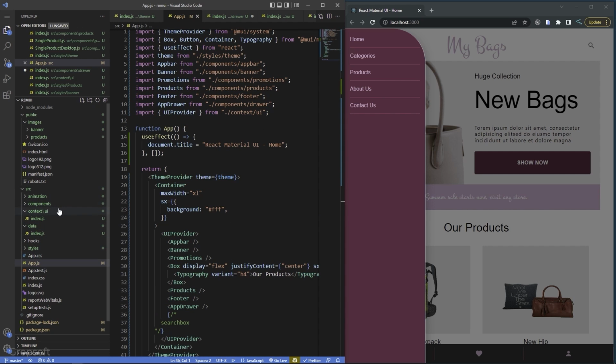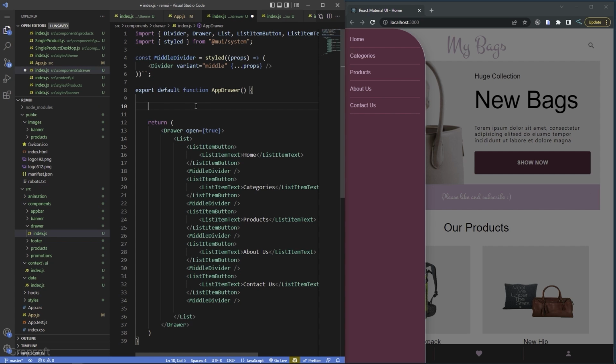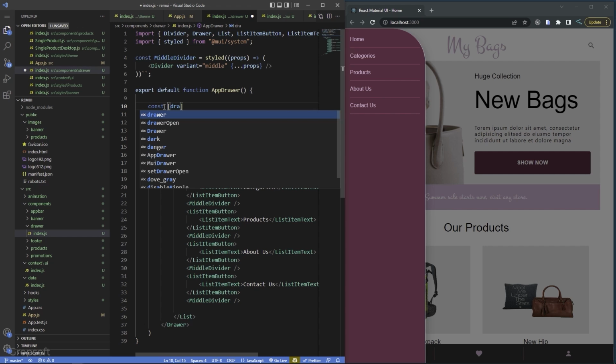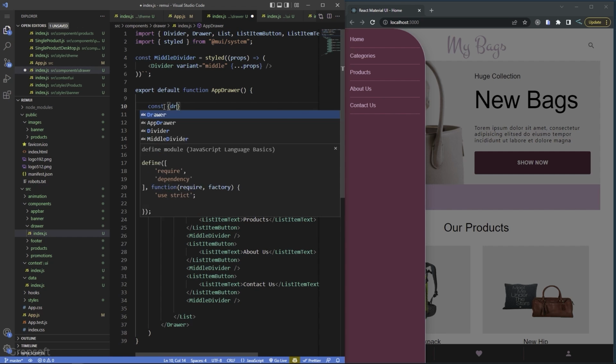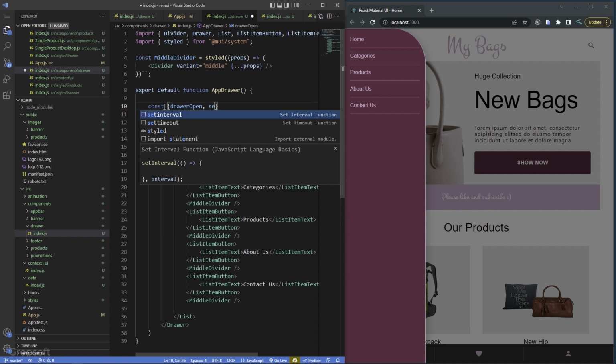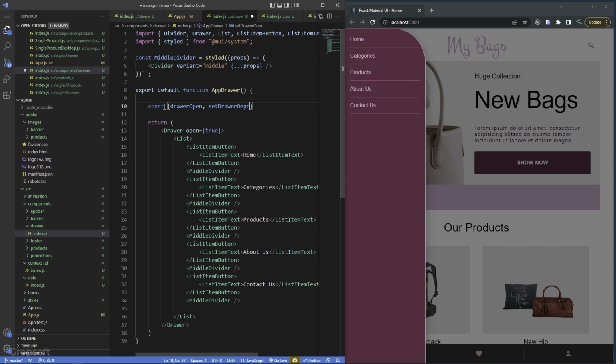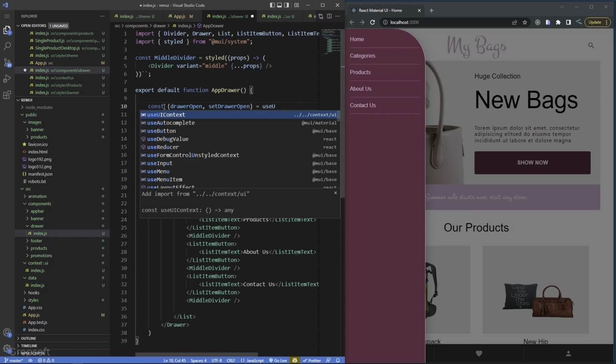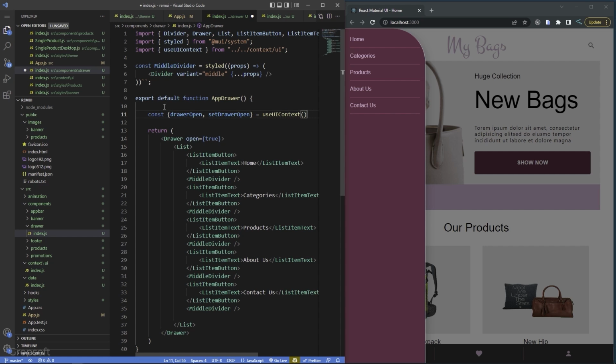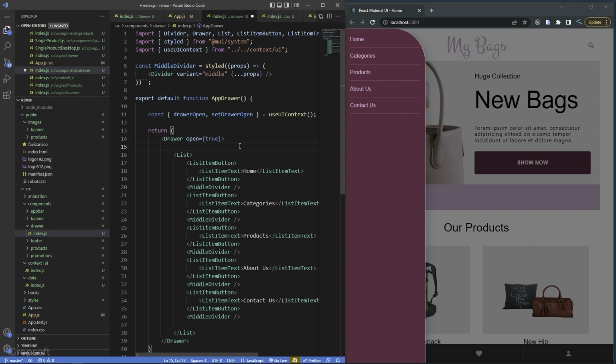And then I can come over here to my components and I'll come to my drawer and we can use it. So I can do something like const drawerOpen, setDrawerOpen. We will say useUIContext, right? That's one we created. All right, so we need a button here that for now we can just test it.